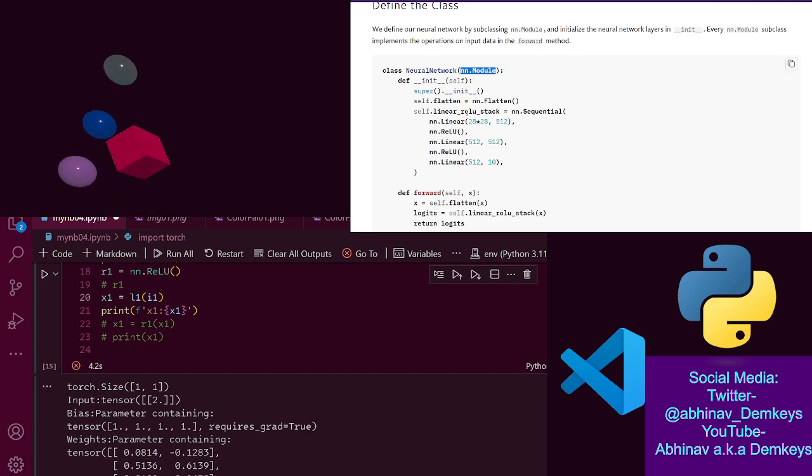And apparently, a bunch of the others also derive from module. A bunch of them inherit from module. I think linear also inherits from module. I don't know about relu, because relu is an activation function. It's not one of the layer functions. I was about to say that relu doesn't transform data, but that's not entirely true. It does transform the data to make it nonlinear. So that's probably not the best choice of words.